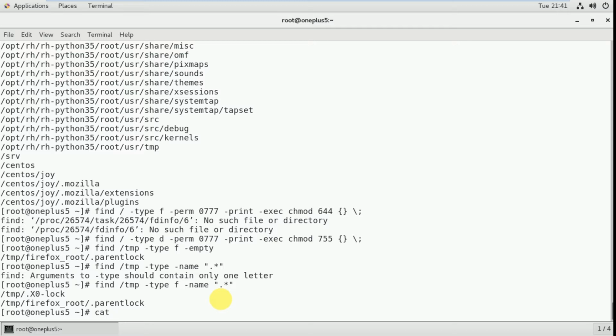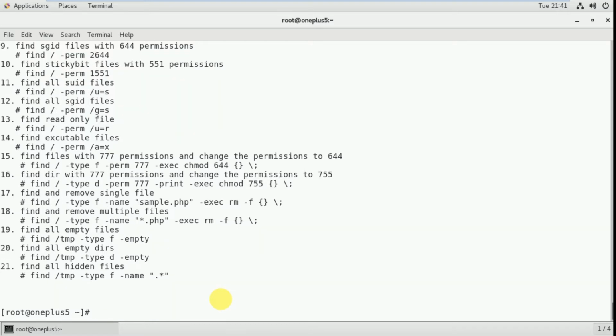Check the content once again. So I chose 21 points which I am going to explain to you. So find all SUID files.